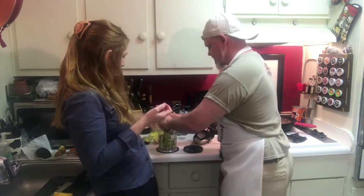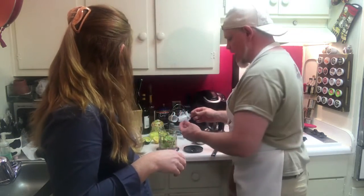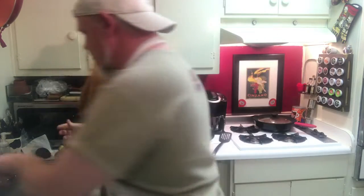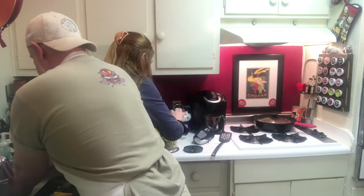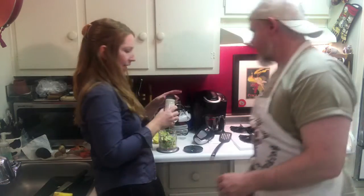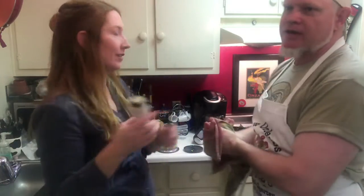So here's a lemon. Would you like some garlic powder? What are the spices that you put, since we're making fresh guacamole? Yep, sprinkle some garlic in there. Okay. Gotta wash my hands because I licked them. He's letting me sprinkle. How much? The right amount. All right. Bam. I like garlic. Do you want onion powder? A little onion powder, garlic powder, onion powder.